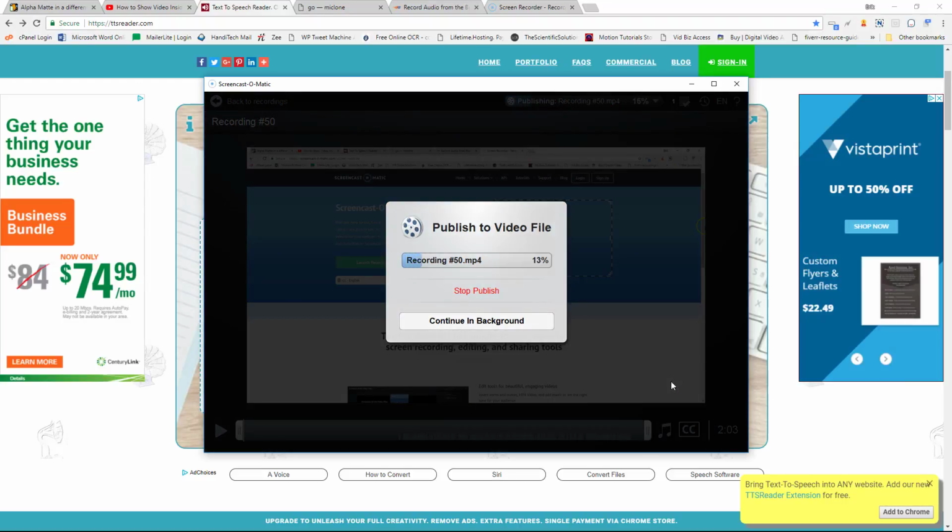Now this is going to have the video and audio at the same time. What I'm going to do is show you how to separate that in the DaVinci program. Now, the reason why you want to go through this process is because this is a free product, and it's basically maybe an extra step, but at least you don't have to spend any money. All right, so we just wait for that.